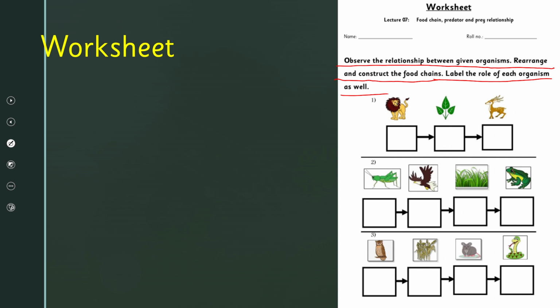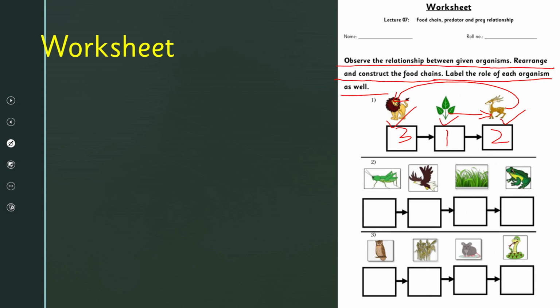You can draw this food chain in the correct order through arrows. How? Like this. And then underneath it you can write here 1, 2 and 3, and then also label each organism. For example, this is producer, this is primary consumer, and this is secondary consumer. That is how you will complete the rest of the worksheet.